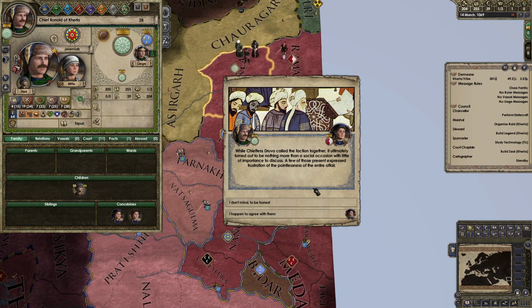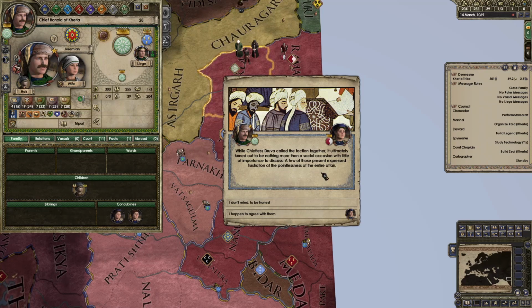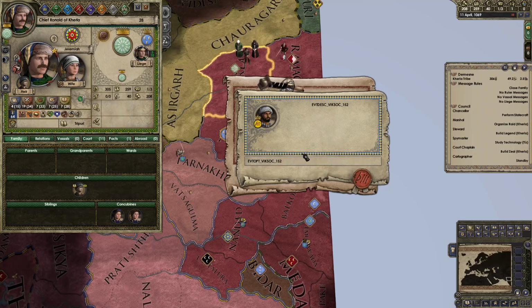She called a faction together. It's ultimately turned out to be nothing more than a social occasion with little importance. Happy to agree with them. Upset over the decision. A few of those present expressed frustration at the pointlessness. No, we don't mind. I'm not going to piss her off for absolutely nothing to gain. We might as well... yes, me too.